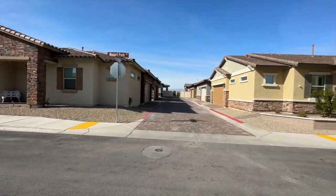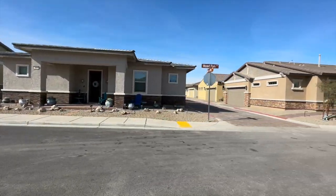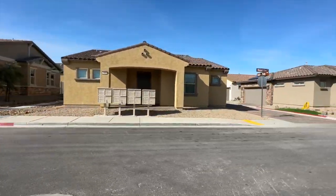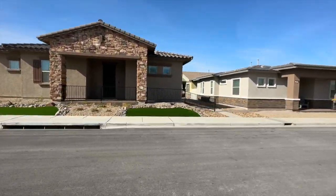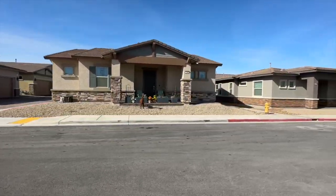Some of these collections have the RV garages — the bigger homes have the better amenities. The Encore collection is the standout. If you want to buy resale, there are a few quick move-ins, but mostly resale. What is still selling is the Symphony collection — Residence 11 and Residence 13. In the Encore collection, Residence 2 and Residence 1 with the Next Gen Suite are available. In the Courtyards collection, the Copper, Grayling, and Adonis floor plans remain for sale.